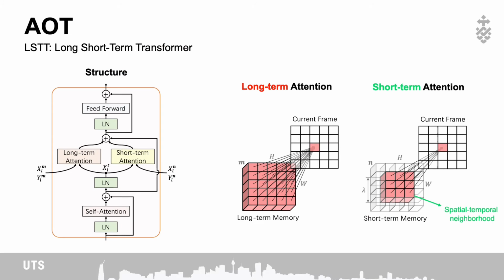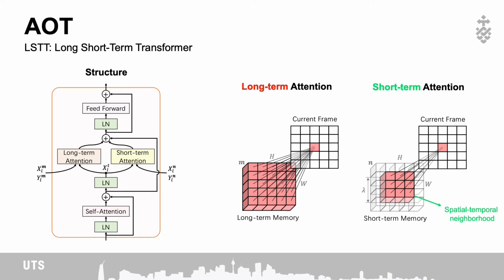Previous works always use a single matching layer or multiple matching layers but in parallel for VOS. For example, our CFBI and CFBI Plus do multiple matching processes with foreground or background or different scales, but these matching processes are individual to each other.